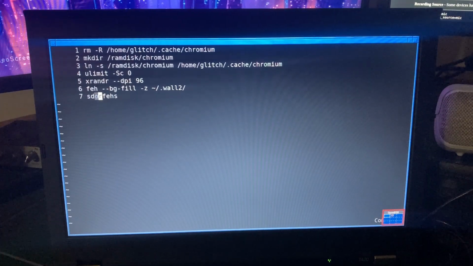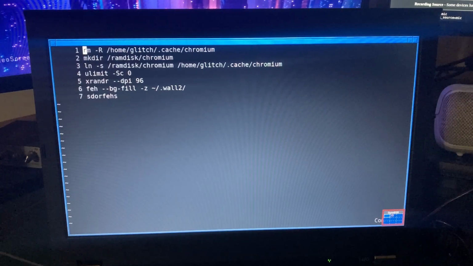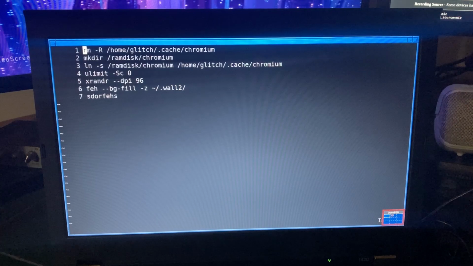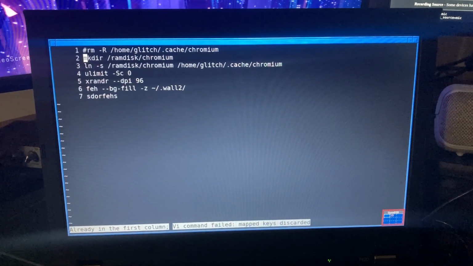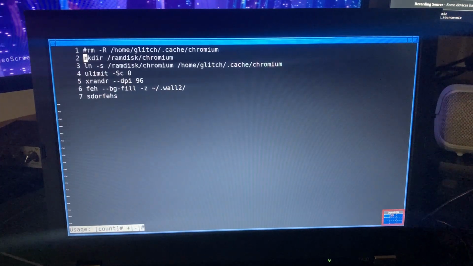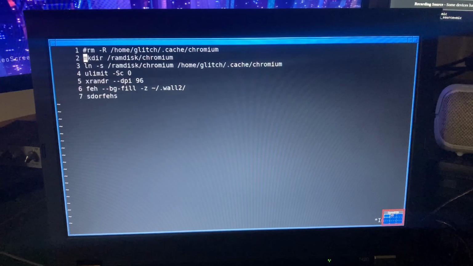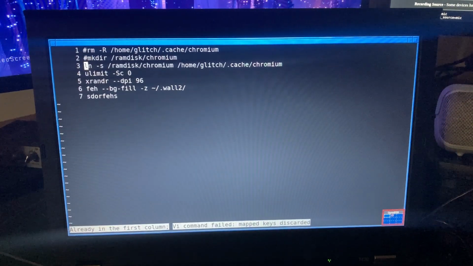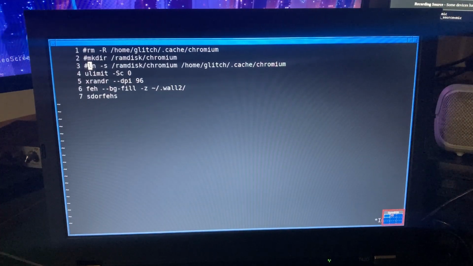And then at the end, I start up storefez. So what we're going to do is just comment these out because I don't have the memory file system set up yet.